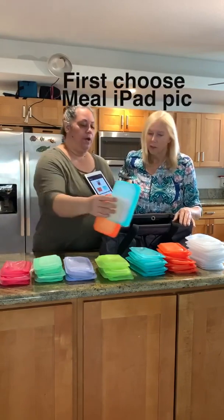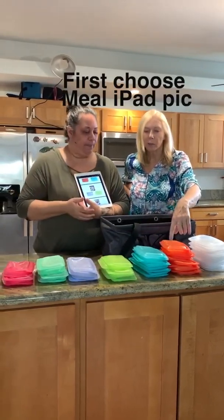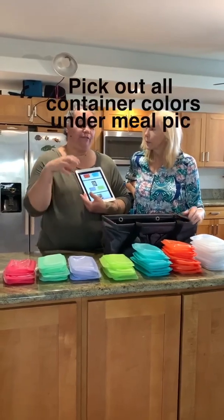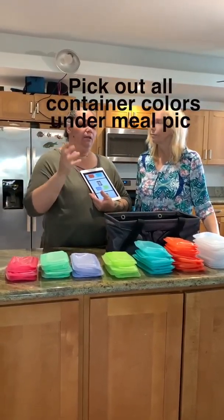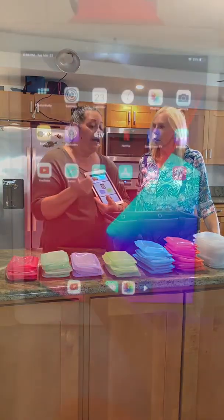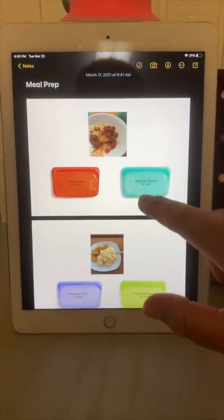Same goes if she wanted to have chicken nuggets and her mashed. So how would this be the spaghetti? Would one be the sauce and one would be the vegetable? Yes, so one of each, right. And I do them separately because I found that when I froze the spaghetti with the sauce, it lost some of its integrity. The sensory was not good for her when she ate it. But if I had them separately and she just put them together after they warmed up, right?